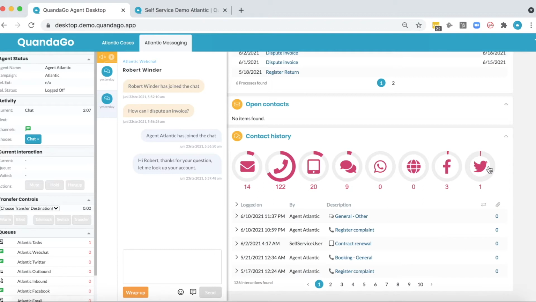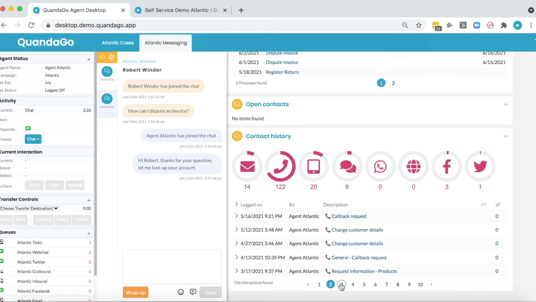Clearly, a huge advantage to this is that the agent can now go back and look through some of the history of the previous interactions. Maybe this customer, Robert, is calling regarding a previous issue that they had and that they would like to address. But if I want to, I can scroll back through time.